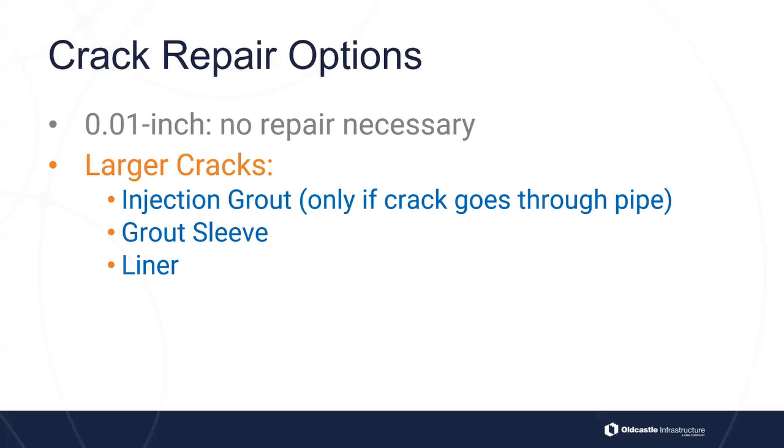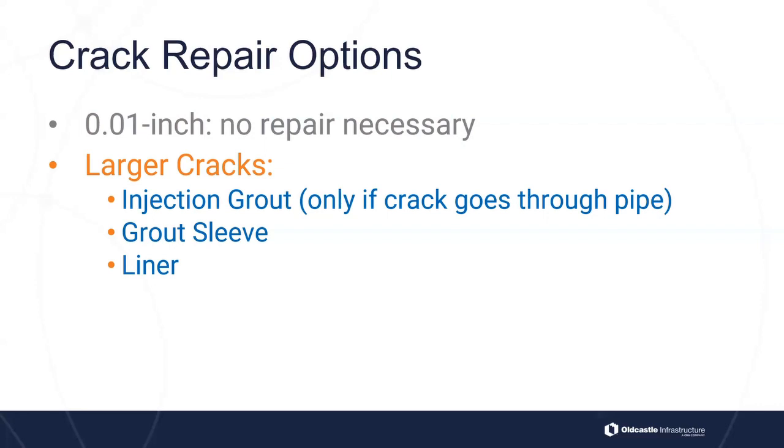Another option would be a grout sleeve, which is where you put a steel sleeve in there and you inflate it and you grout it, you pump it with grout, and it acts as more of a structural solution in areas where you may need to provide a little bit more structural strength. And then there's also a very expensive option, which is to line the pipe. We've had that where there have been major issues after a pipe's in the ground and it's been installed, and then a contractor comes in and drives over the pipe without adequate cover over it, and they've got heavy construction equipment coming in.